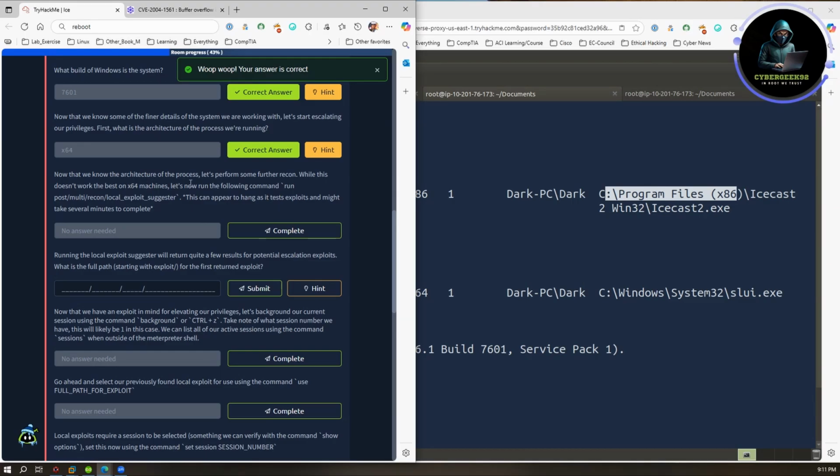Now that we know the architecture of the process, let's perform some further recon.